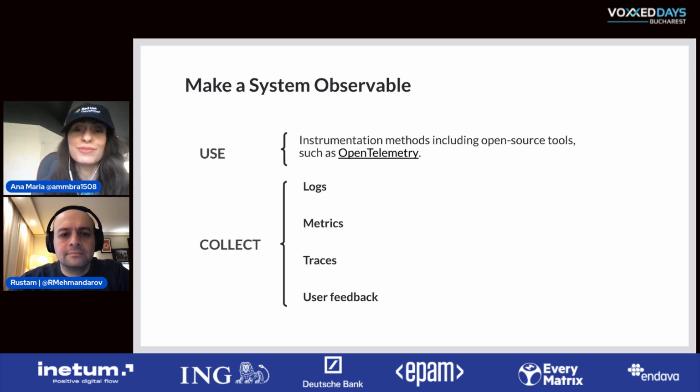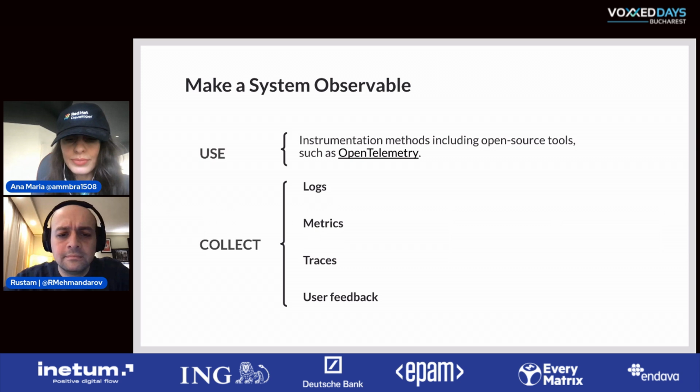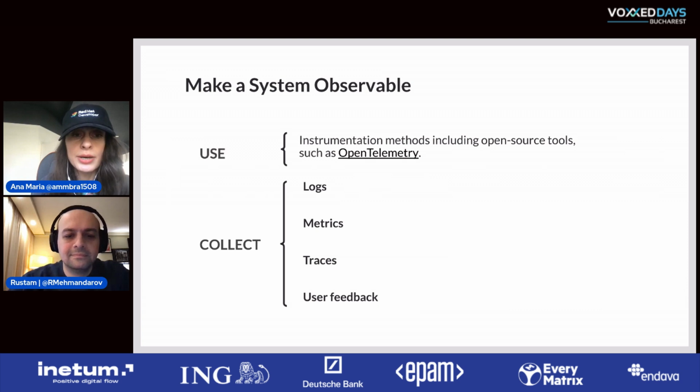So looking into observability and its importance to make a system observable, you can use instrumentation methods that include open source tools. And you can look at OpenTelemetry and you'll find tools, methods, practices for a lot of programming languages, not just Java. OpenTelemetry is a great place to look into, and this is not just a specification, this is not just a guideline. This has actually been intended as a unified place where you can take some notes, some ideas on how to make your system observable.